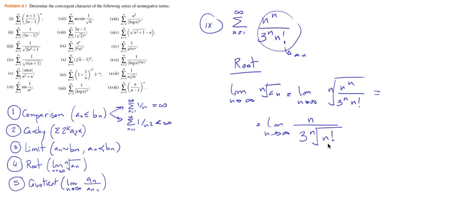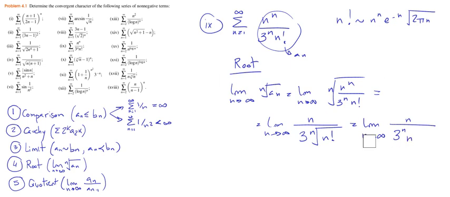Now, what is the nth root of n factorial? Well, here you need to apply Stirling's approximation. n factorial is asymptotically equivalent to n to the n, e to the minus n, the square root of 2 pi n. So I'm going to substitute this. Every time you have the factorial, it's useful to do that. So then you have n, 3 to the n, and then the nth root of this. So the nth root of n to the n is n.